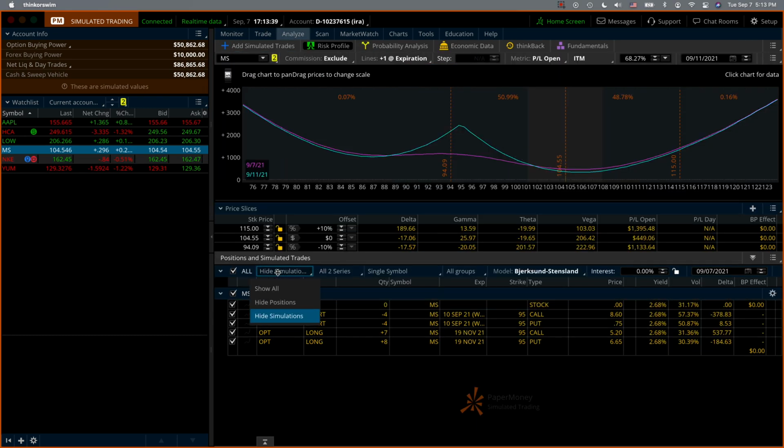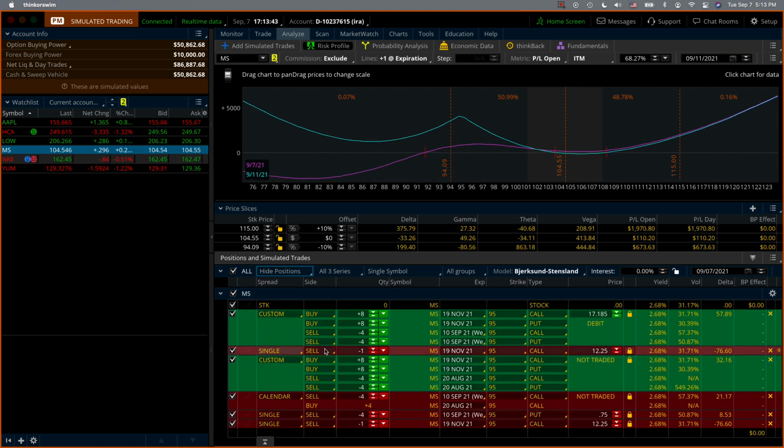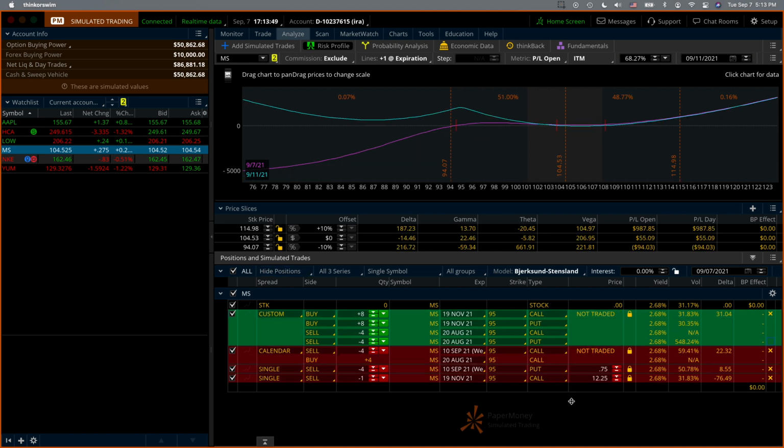Let's hide the simulation, because now we want to see all, and hide the position because we want to see the simulation. Okay, we can delete that and that. This is my trade, and you can see that I have a $55 credit. So it's profitable. What I want to make sure is that I don't keep rolling over as a loser.